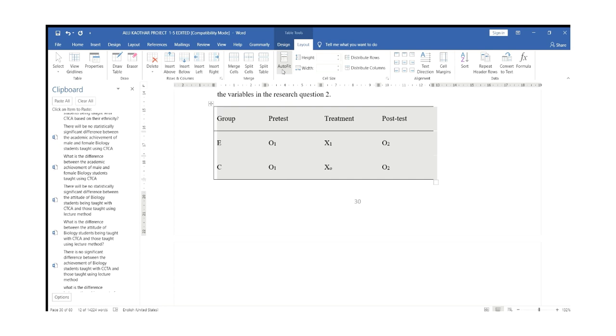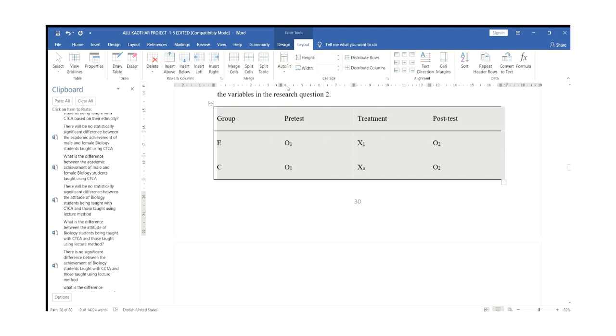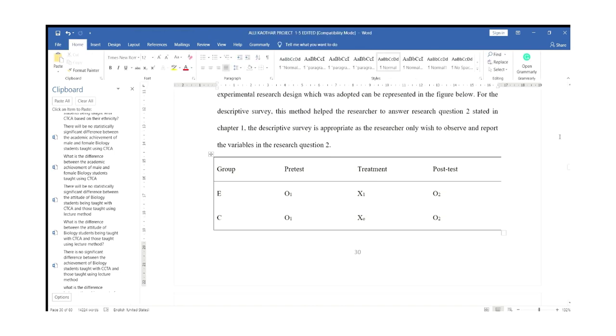the width must match that of the writing, so you fit to window. There are sometimes that you will need to fit to content depending on what is written inside, but here we have to fit to window so that where this report is, let me use my ruler so that we can see it. Do you see where the report ends? That's this word report here. Where it ends, that's where the table also ends. That's the uniformity that APA format wants, the consistency that we are looking for in APA format.